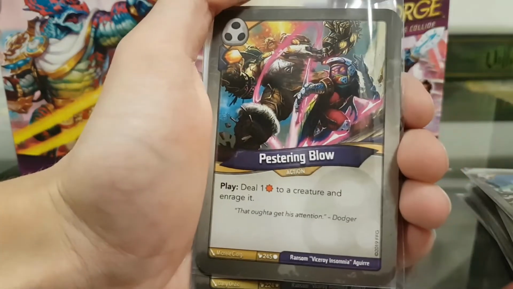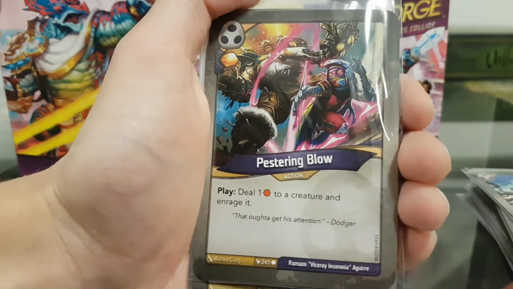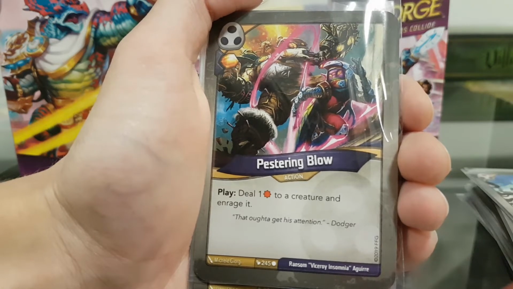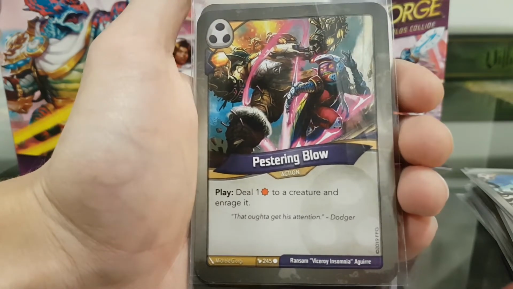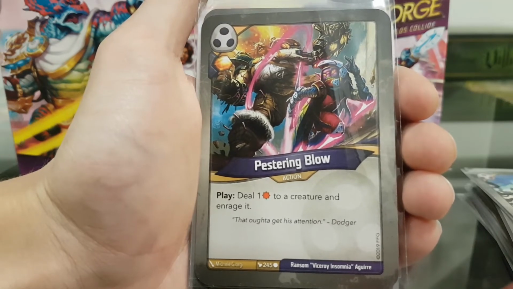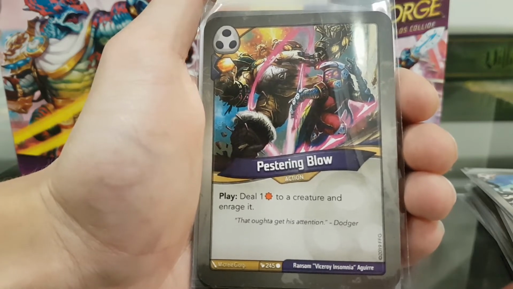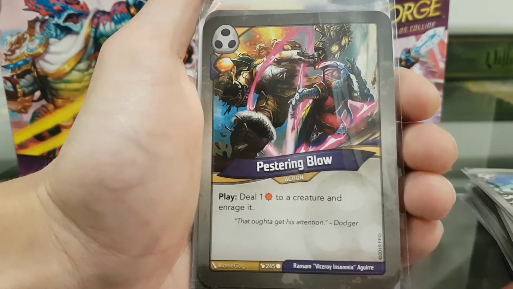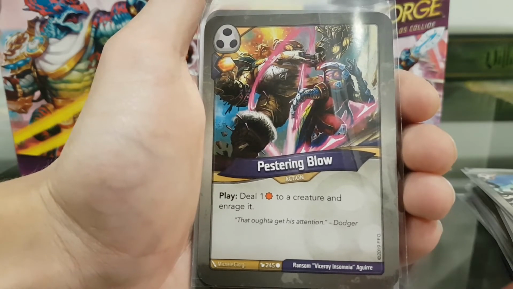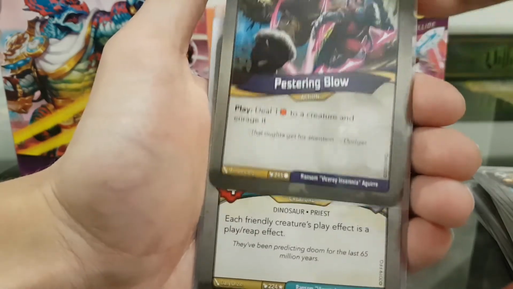Pestering Blow ×2 we do have. So this gives you an amber, deal 1 damage to a creature, and enrage it. So what enrage does is if you give them an enrage token, it just means that instead of being used to do something like reaping, it's only allowed to fight whenever it's used. So it's kind of like a stun token, right? Next time that creature would be used, you just remove the stun token. This is kind of the same way. Next time you use the creature, you remove the enrage token, and then you can only use it to fight, kind of thing. So that's Pestering Blow there.